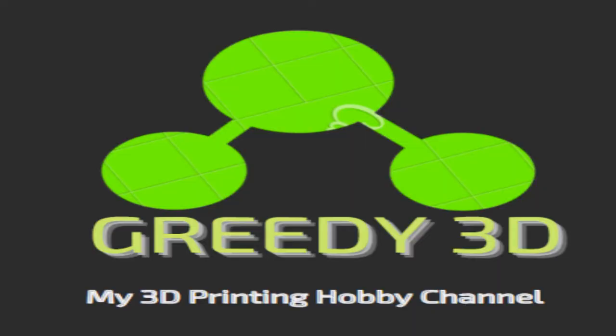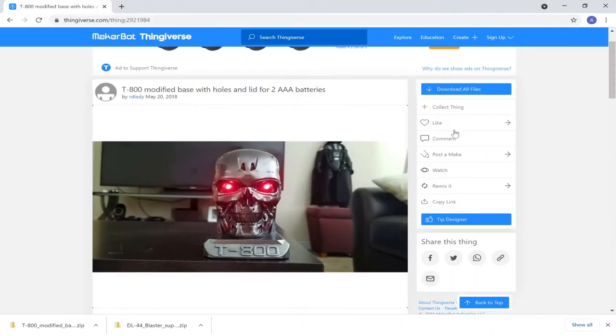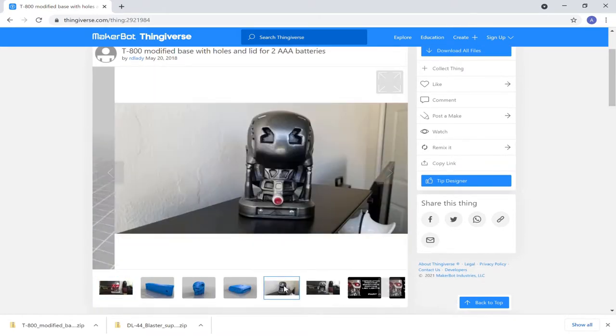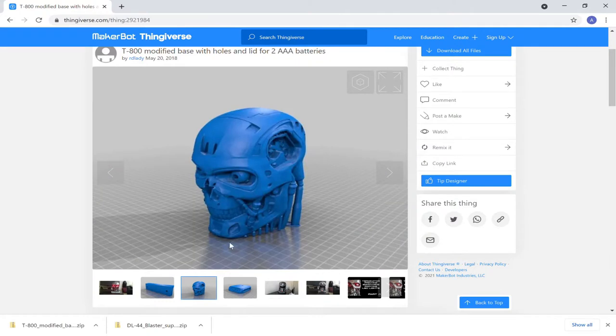Well, today we're going to be building this. So what we're going to be making today is the T800 with a modified base and hulls. There's quite a few variants of this model on Thingiverse, but the thing that sets this one apart from everything else is the hulls are already in situ to thread your LEDs through.